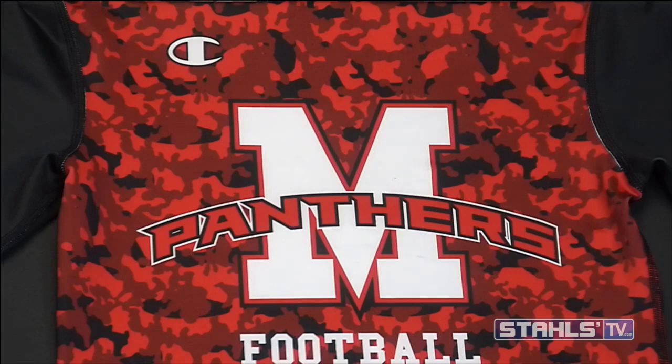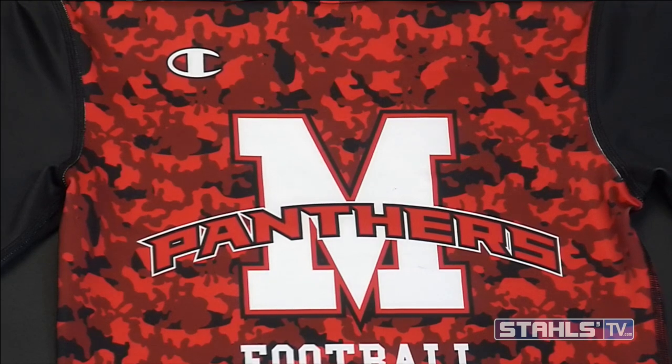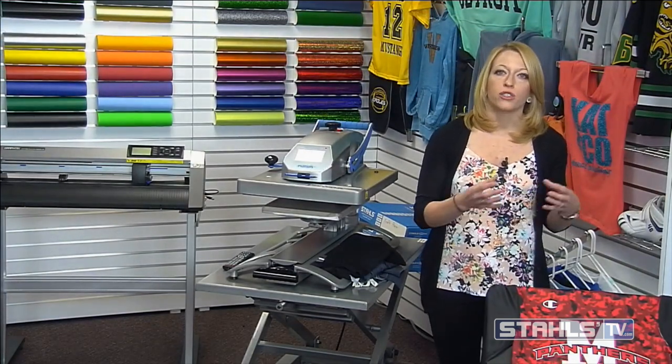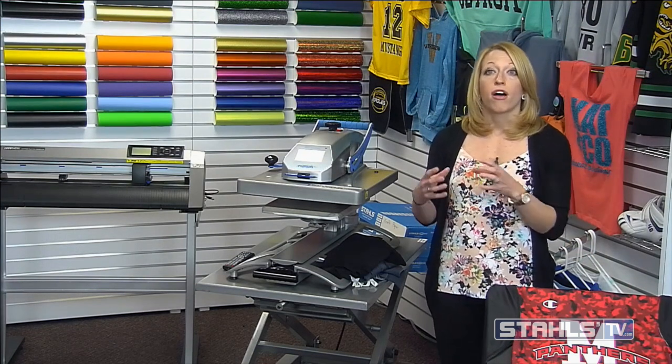And compression wear, we're seeing it a lot in different garments, but of course we've seen it traditionally just on polyesters. One of the largest challenges when it comes to printing with sublimation is that it's a polyester-only fabric. And so technology-wise, there's actually a new transfer paper that's coming onto the market that's going to allow you to print using a sublimation printer onto light or pastel colors of cotton fabrics.